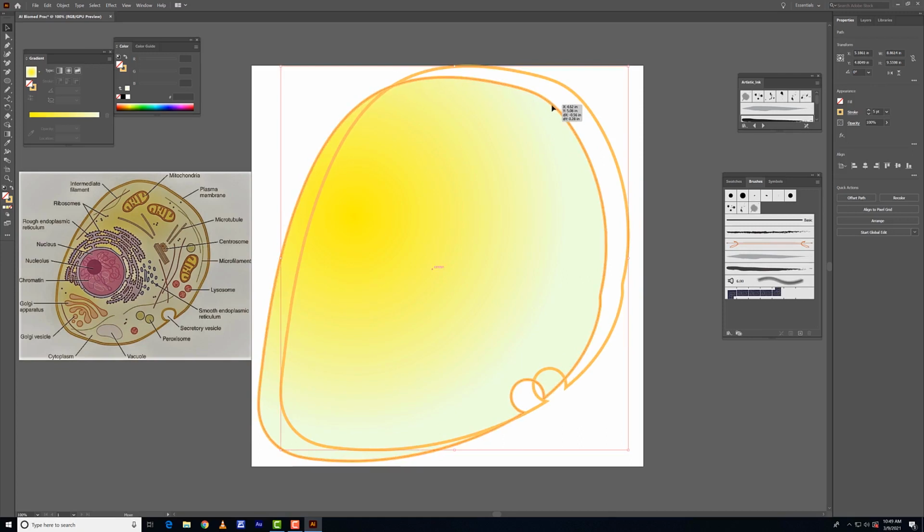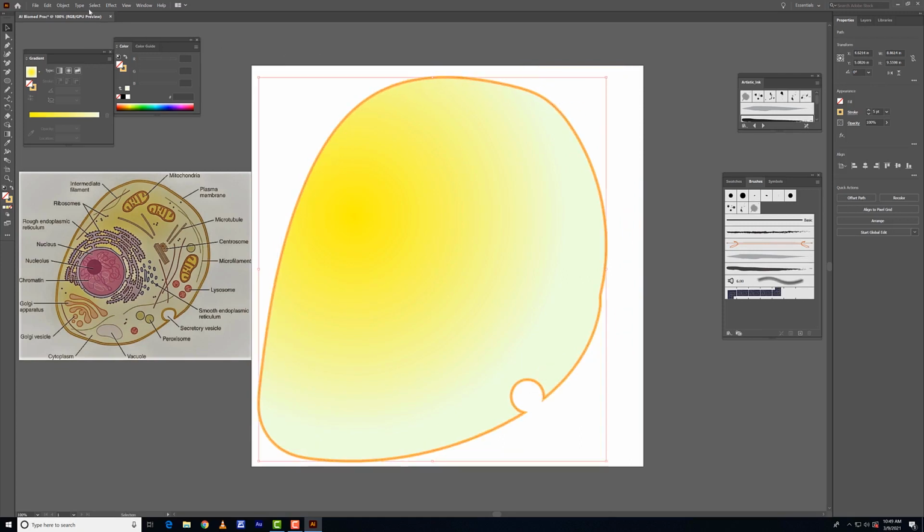So what we can do, if we come up to Object, Expand, all we want to do is expand the stroke, not the fill. So let's click off fill and hit OK. And now you'll notice if I use my direct select tool, this stroke has anchor points around both sides, which it didn't before.